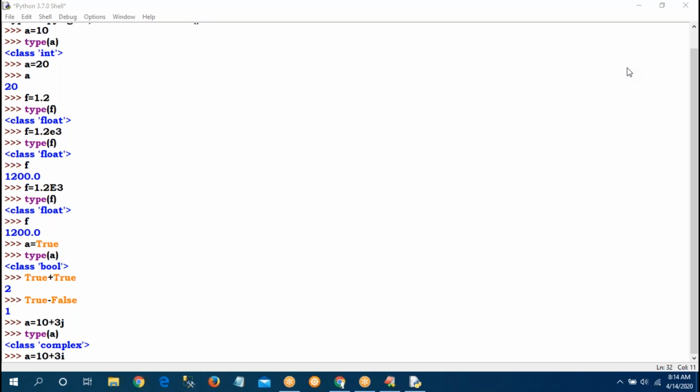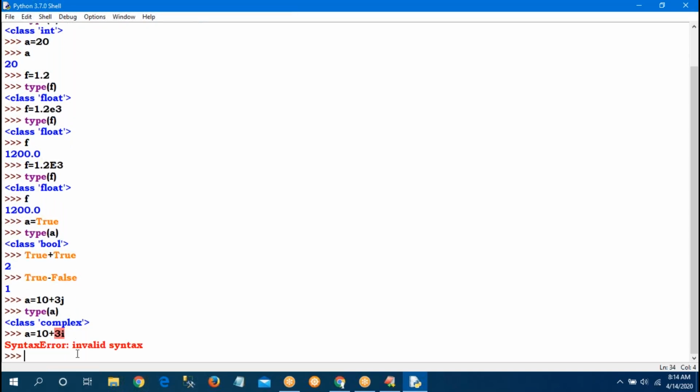Vishnuvardhan, who is telling I and J are valid for the complex? Observe here. If I enter, I is invalid, only J is valid. The J is represented with square root of -1. Clear? Only J is valid, I is invalid. Maybe in your BTech, at the time of those notations I is valid. Here no. Only J is the valid one.